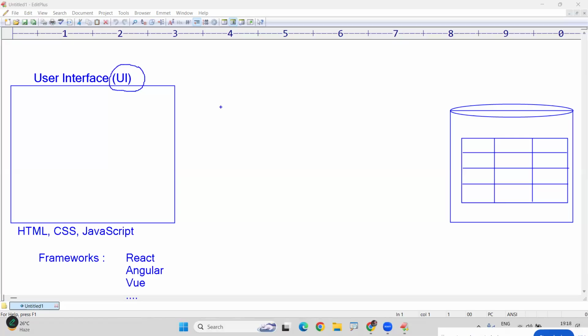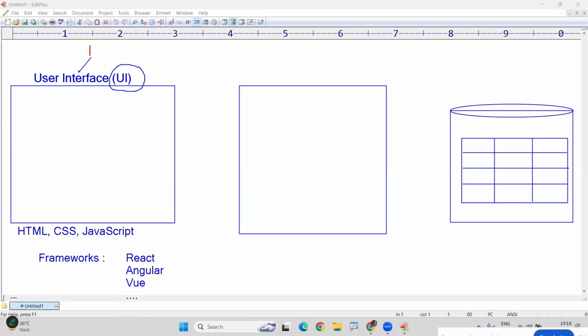Of course, every application has three phases. One is the user interface, which we can also call a client. Second one is a server-side program. The third one is a database. But this user interface is called a view.